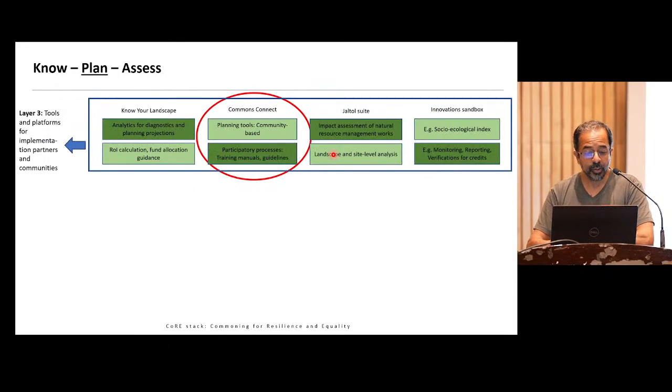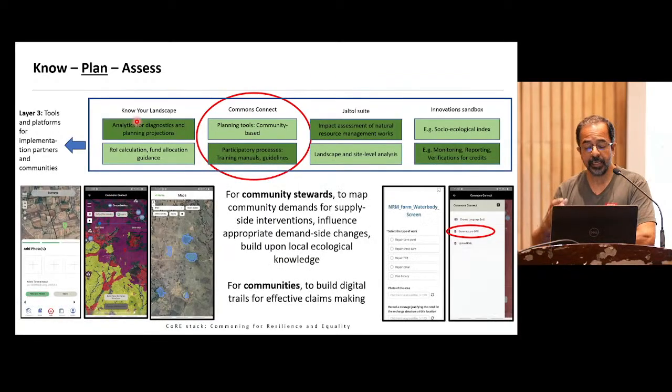So this Noya landscape is, like I showed, more for this broad area level planning. Once this area level planning is done and you know what you want to do in an area, we've also built an app called Commons Connect, which is now in the hands of somebody on the ground, like a community volunteer from that area, an NGO, or a frontline field worker. This allows them to start geotagging exactly: I want to do a farm pond at this point or a check dam at this point.